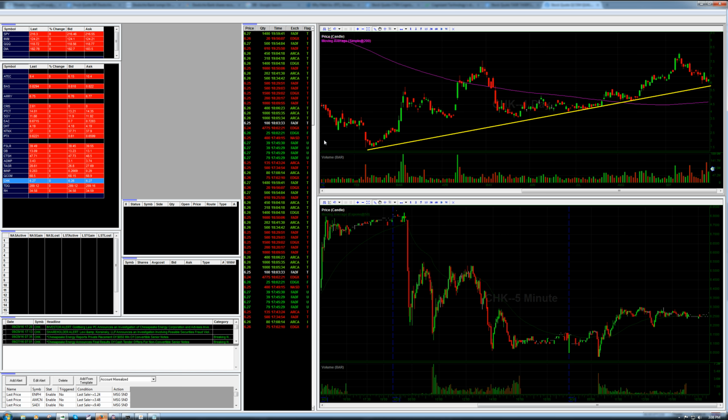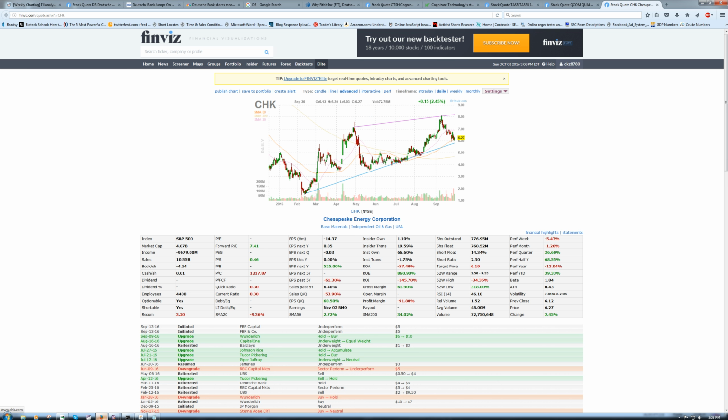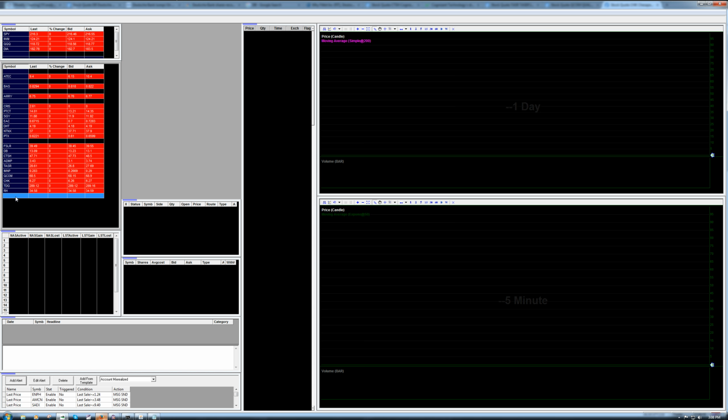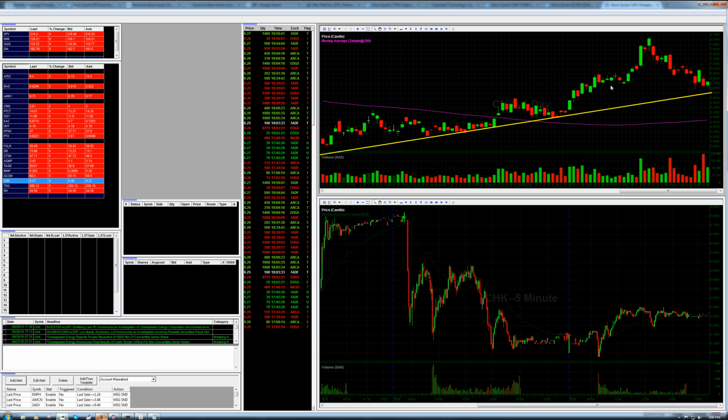On top of that, is this an oil company or a coal company? Independent oil and gas, yeah. So Chesapeake is an oil company, which is what I thought. We've got the OPEC deal that came out last week, saying that OPEC is going to cut production, and so that's going to increase the price of oil. All these oil stocks, BAS was running last week, BCEI, WLL, SDRL, all the little oil stocks took off last week. And so you're going to probably see some residual momentum from that on CHK.